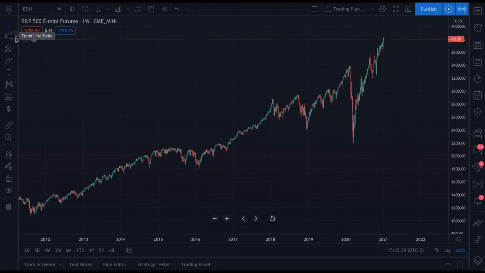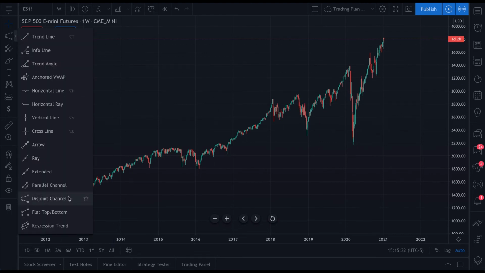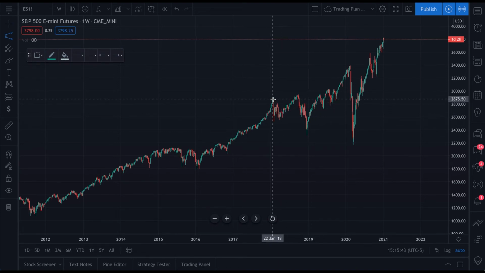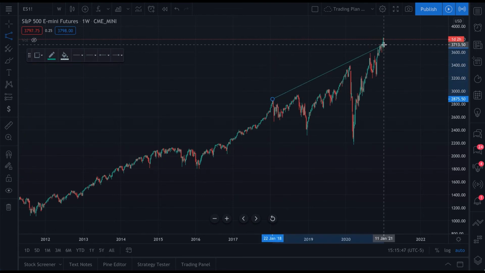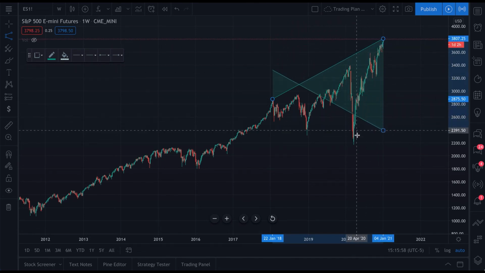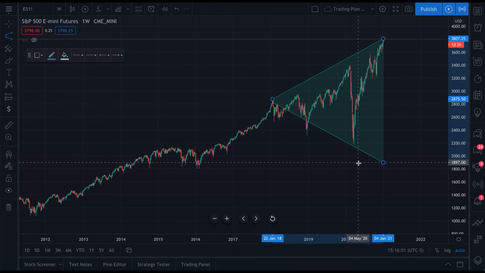So you go to your trend line tools and click. Then there is Disjoint Channel and click. Now Disjoint Channel, you want to find a starting point. And then you want to make the channel just by moving your mouse to its necessary ending point. So we clicked our starting point. Now let's say that this is the Disjoint Channel end. And now, as you can see, it started going the opposite direction. But we can actually quickly fix that by just dragging our mouse down and creating this megaphone-like pattern.